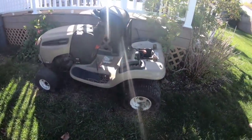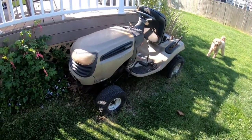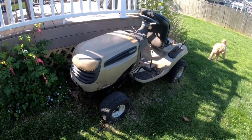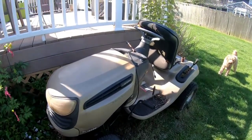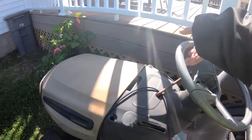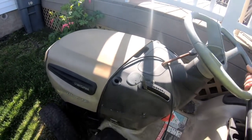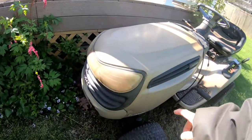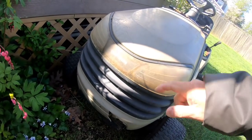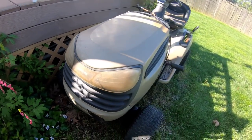This one, I don't even remember where I got it from. A local friend gave me two to fix his riding mower, if you remember. Anyway, this one has a steering problem. Oh, actually, maybe it doesn't have a steering problem. I actually have a deck for this. Look, this has the good lens, but this is not the same kind of lens as that one. That one's almost separated like this. So it's not really the same.